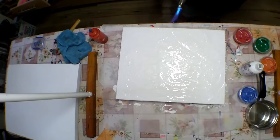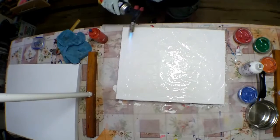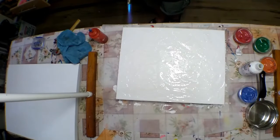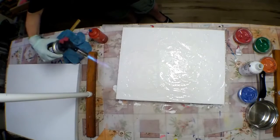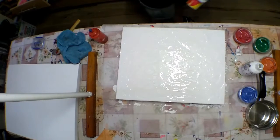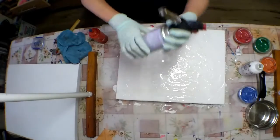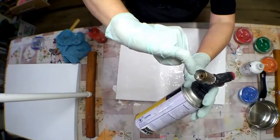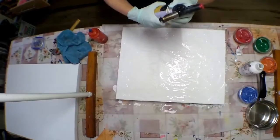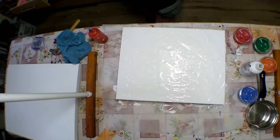Whoa. You know why the torch did that? There's a bit of carbon build up inside the end of the torch. It burned off. I discovered that. I went over and spoke to the wonderful paint people, and they told me that's what's wrong with it. So now we know. I'll have to clean that in a minute. Probably burned it off. I'll show you. I don't know whether you can see, but if you look right in there, there's a little bit of black. And that's the carbon that's on the end of that white bit. I think that's what's done it. Right.